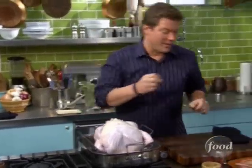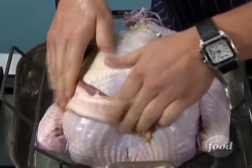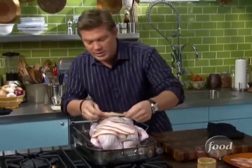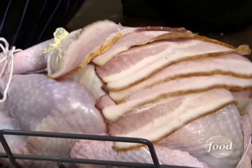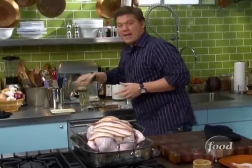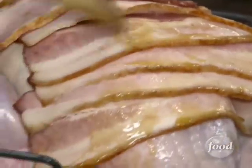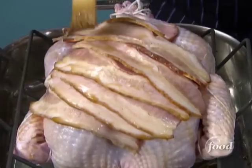Now we're going to take a little bit of bacon. We're talking about making this really perfect and really delicious using a couple of choice ingredients — there's nothing better than bacon and sage. We're going to baste with a little bit of diluted maple syrup. We're going to take all this great bacon and throw it right on top, shingling it across the breast, because the breast really dries out in the cooking process. We've got about a half pound of bacon shingled right across the top of the turkey.